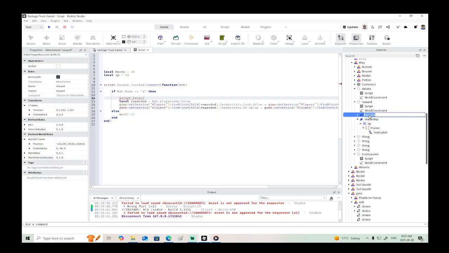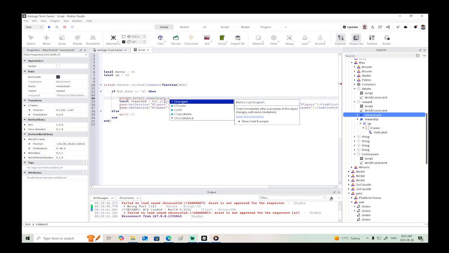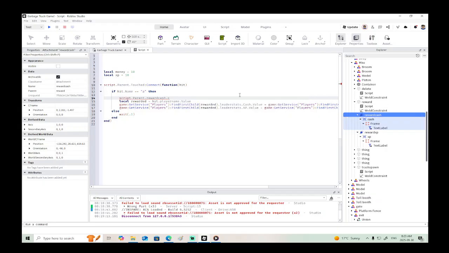We have reward cash and reward XP. So we'll just try one for now. Reward cash dot cash dot frame dot text label dot text. Text equals, sure, that works.